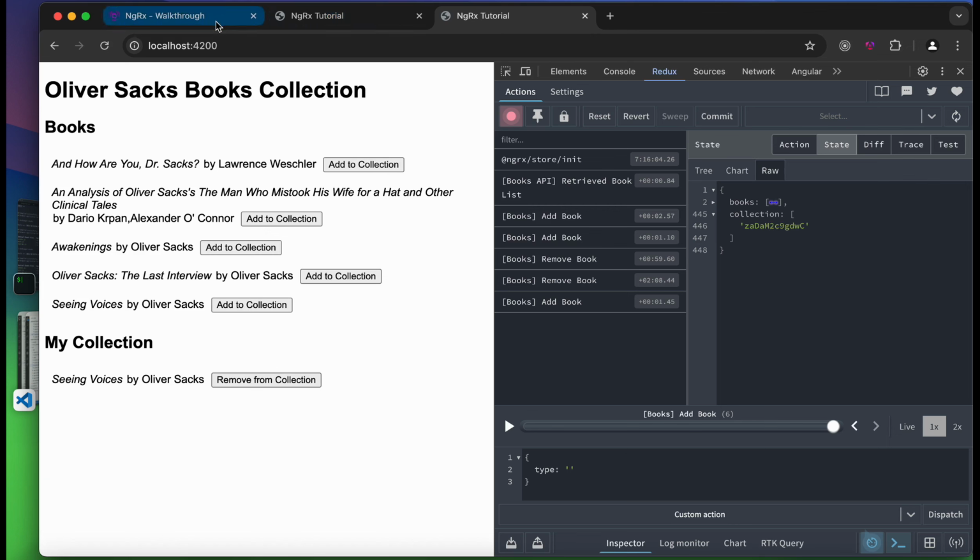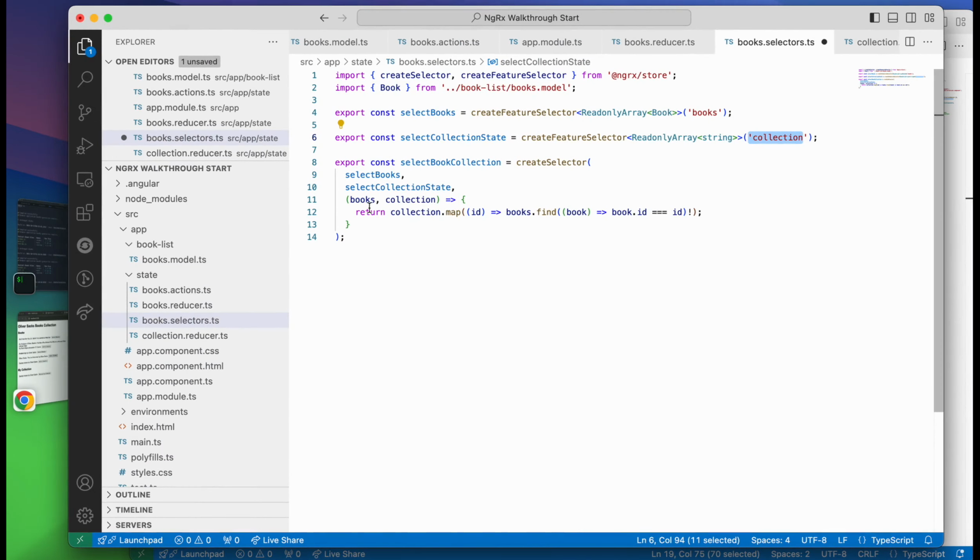All right, so that's where that selector comes into play. Here we want a selector that will give us not only the strings, because this one will only give us an array of strings. We want a selector that will give us an array of books, but not the same as this one, because this one has all the books that we got from the API.